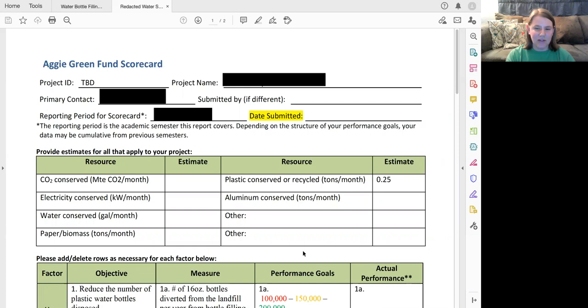We've received 22 separate grants totaling almost $400,000, $152,000 of which I have written by myself or with a group of students, since I also advise our Aggie Eco Reps and our Sustainability Living Learning community. I've written both major and micro grants, both with and without the Council for the Built Environment's approval. Some of the examples that you've seen in the PowerPoint were grants that we've done, such as water bottle filling stations or our e-waste collection bins. We actually just received a grant last year that we're hoping to expand upon in the coming years for window film on the Upright Residence Hall that I wrote with several of my LLC students.